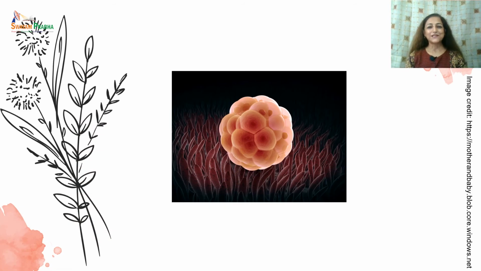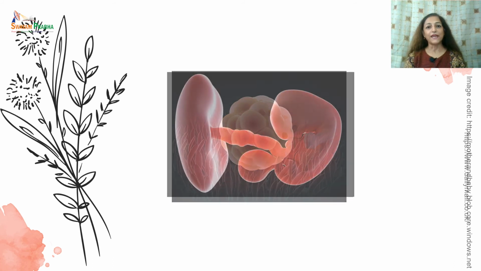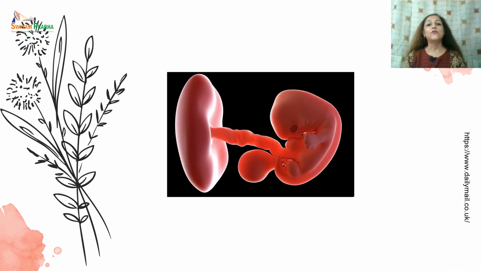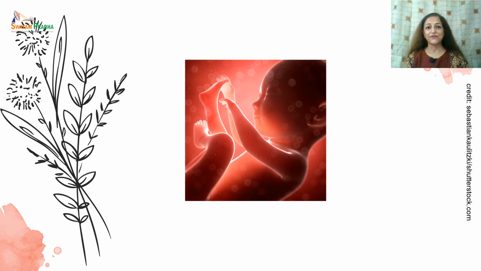So let's study all these three phases with the help of these images. This is the first image, which tells us about the first growth stage, that is blastogenesis. That is the stage when lots of cells are growing in number. And this is followed by organogenesis, where the formation of organs starts, and the cells start differentiating into different parts of the body. And this is followed by the third and last phase, which prepares the fetus for extrauterine life. That means the life outside the mother's body.